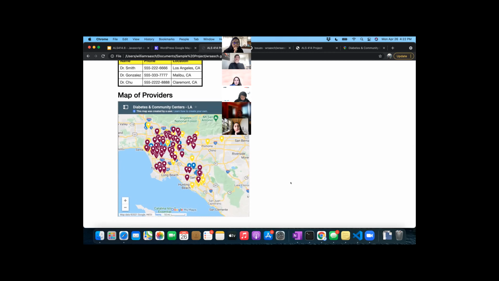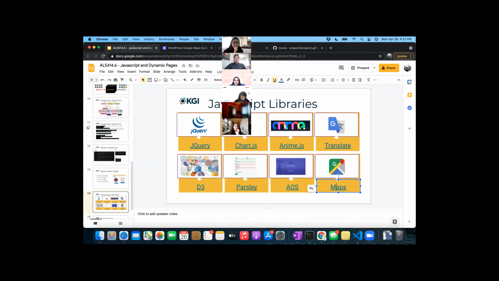I think that helps a lot. Yeah, we put the image in and that worked out well, but this will add a lot for us. Cool. All right, so that's maps. What else?